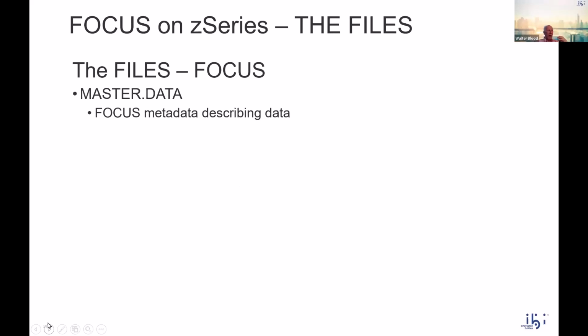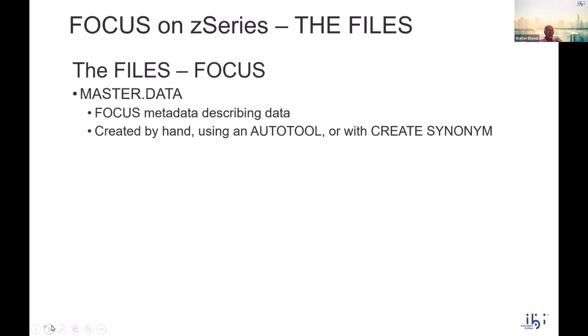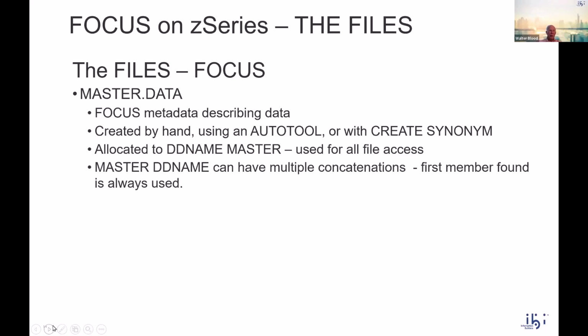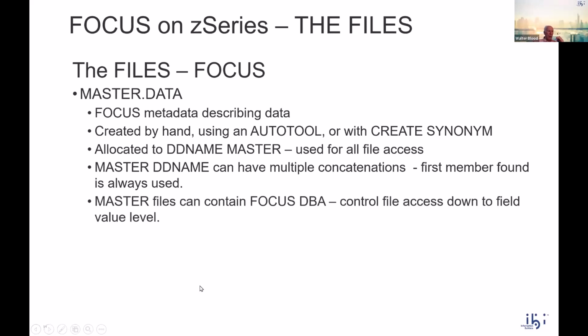The master files are critical. FOCUS works with metadata describing other data, and that metadata is common across all other data tools. You can create these by hand. You can use an auto tool. You can use create synonym. Basically, whatever you create is going to be allocated to DD name master, giving it access. You can have multiple libraries concatenated underneath DD name. We will use the first one that we find, so be a little bit careful.